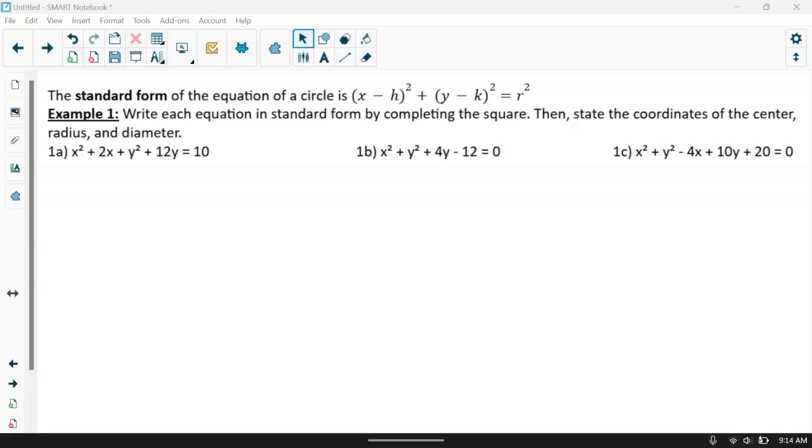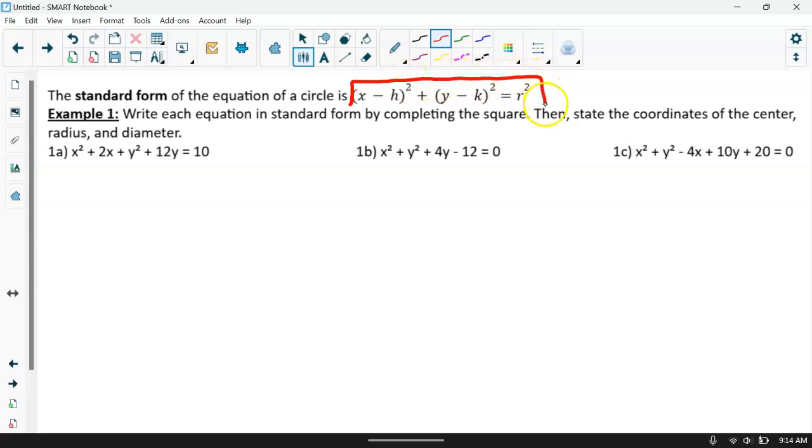In this video, I'm going over still working with our circle equation. Notice we also have up here the reminder of our standard form of our circle equation where H, K represents the center, R represents the radius, and X, Y represents a point on the circle. However, now notice we are not in standard form. So we're going to have to take these equations here today and rewrite them in standard form.